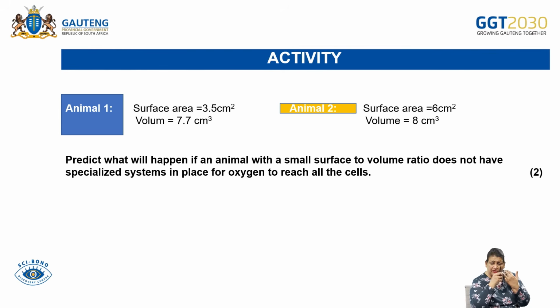Number two, our skin is not moist like that of an earthworm. So gases will not be able to dissolve, because gases can only enter in a dissolved form. Our skin is dry. So we can't breathe through our skin. Number three, our skin is exposed to danger. We get scratched, we get hurt, we can fall. So we're exposed to mechanical injury. Our skin is not protected compared to our lungs. So that's another reason why we can't breathe through our skin.